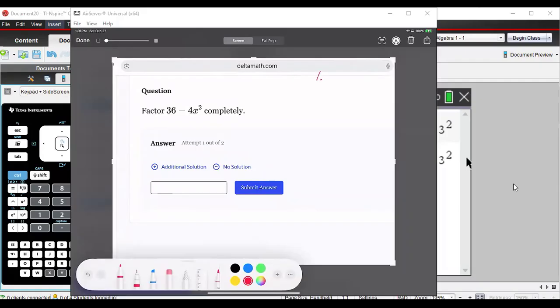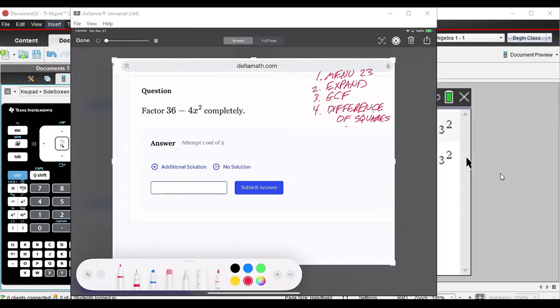You should always use Menu 23 on any numbers that you have if you're not sure if they're perfect squares or not. Then once you get that, you're going to expand everything out, and then you're looking for GCFs. So always look for GCFs first. And then once you factor out the GCF, check to see if you can also do the difference of squares, because once you do the difference of squares, usually that's the end of it. Difference of squares. Right. So I'm going to show you exactly what I mean.